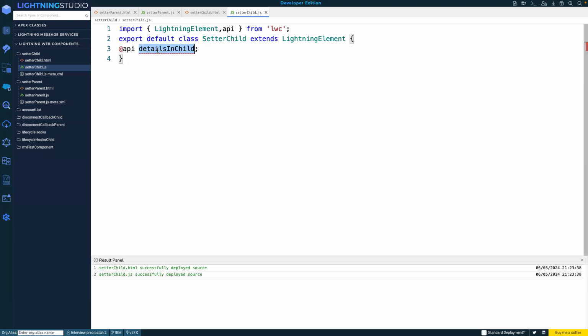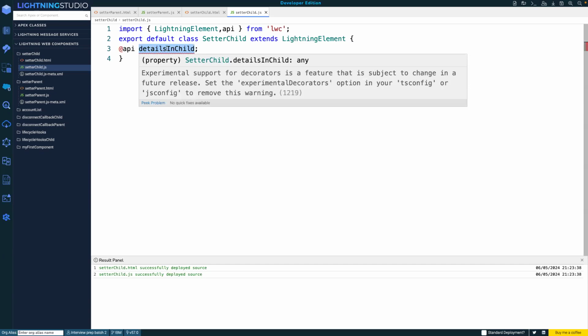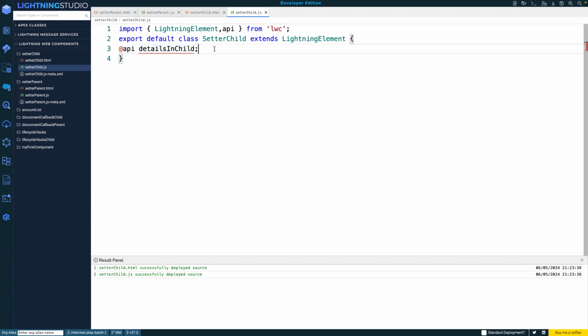Here we are not telling it whether it is an object or anything. Once you get the data in it, you can try to console it to see what it is. And based on that, you can reframe your HTML. You may not be aware about what you are getting from parent every time. So in that case, you will just debug it and you will see, okay, this is object. So maybe let's just get to know what are the properties of it and then iterate over it. So child has to just play along with it.